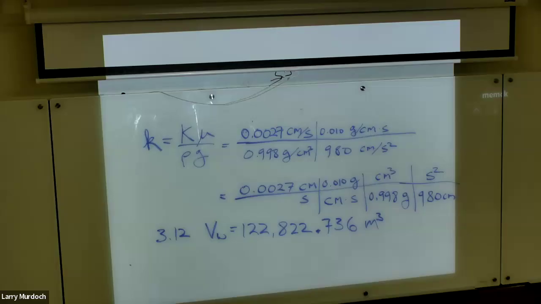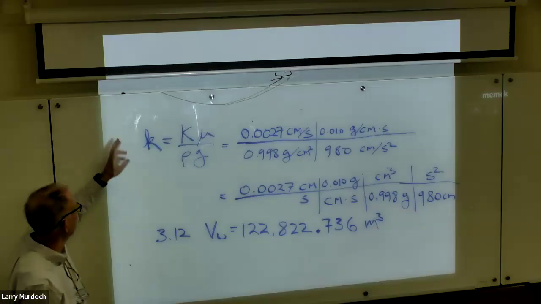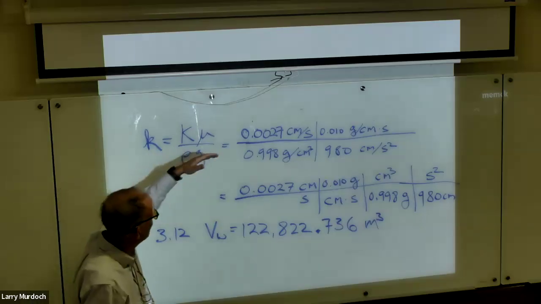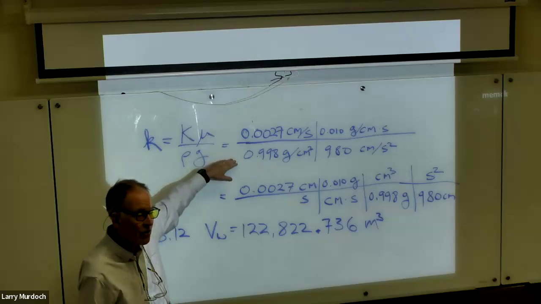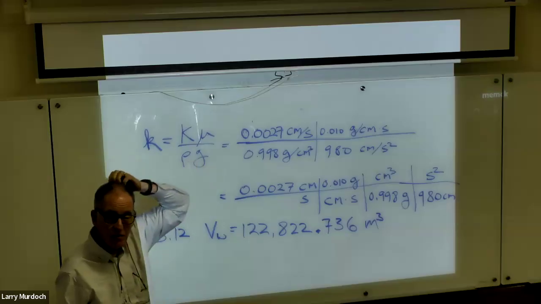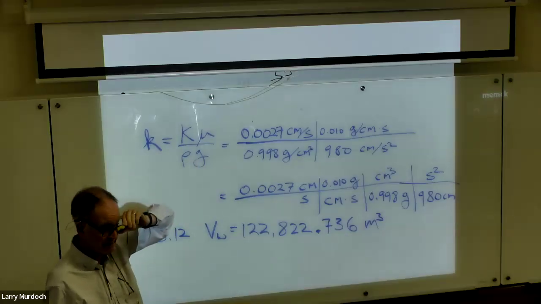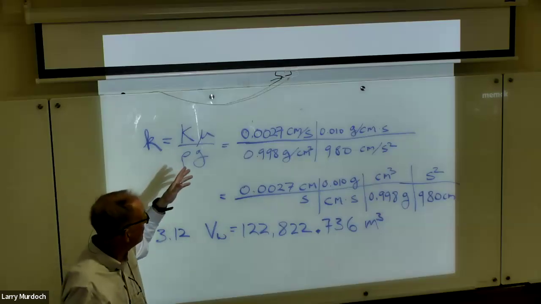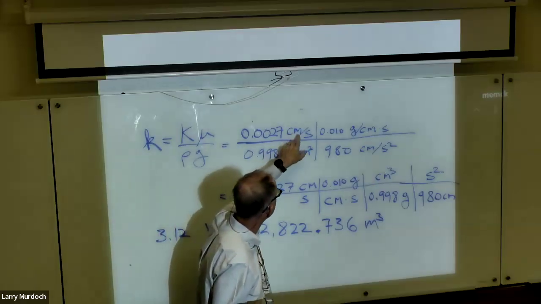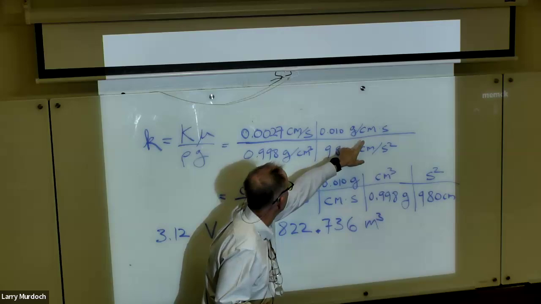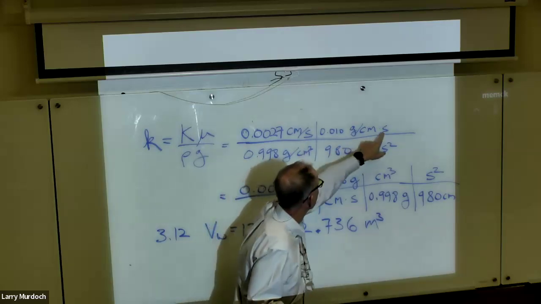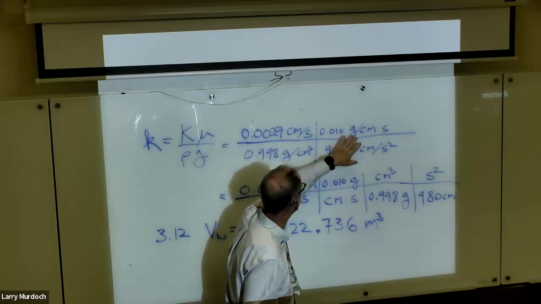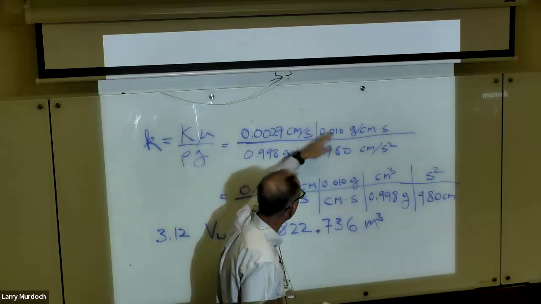And here's an example. This is from one of the problems, 3.8, I think. To calculate the permeability, there's the formula. So here's one way of doing it. If you look at that, what are the units that result from that calculation? I mean, you can figure it out, but you've got to go, this centimeter cancels with that one. This one gives you a second squared. So up here it's what? Grams per second squared. Then you've got to go here, figure out what this is, and then figure out how they all cancel.